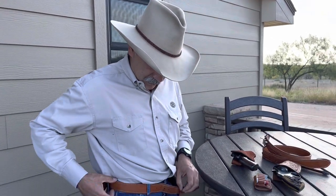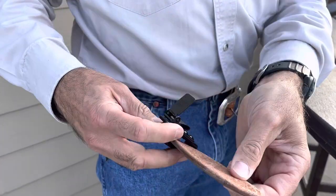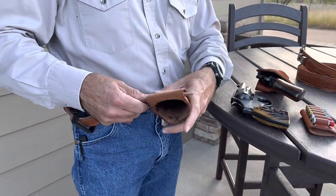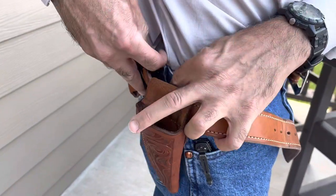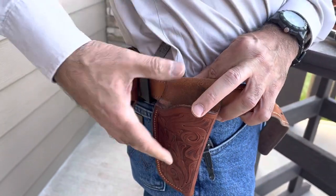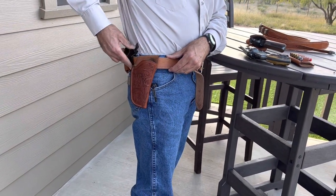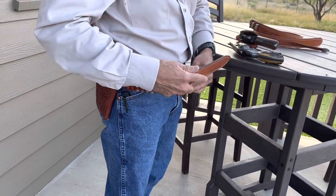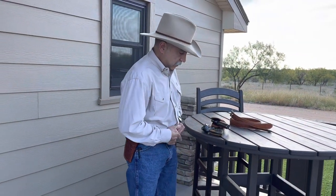The way it works is you would open up the clip and slip the device onto your pants belt, then take your holster and slide it onto the belt and position it. Go ahead and hook the clip over your waistband, but don't lock it down yet. Position your holster where you want it to ride. When you have it in place, slide the belt loop up to it and clip it in place, and put whatever other accessories you're going to be carrying onto the belt — and now you're ready to go.